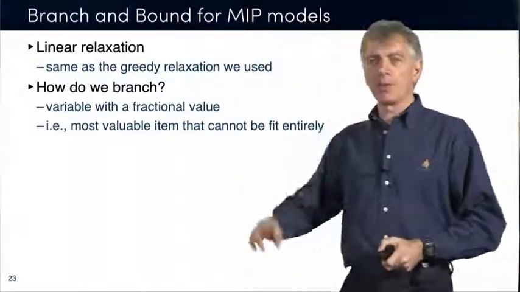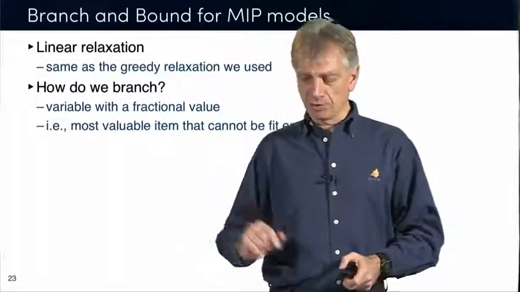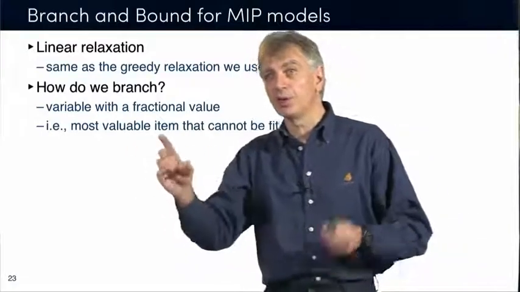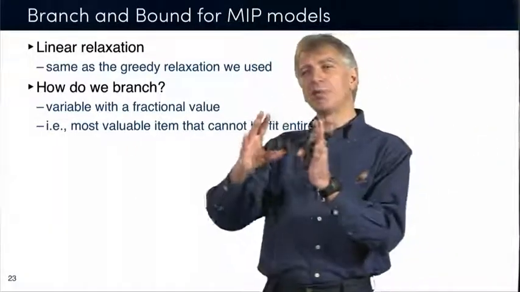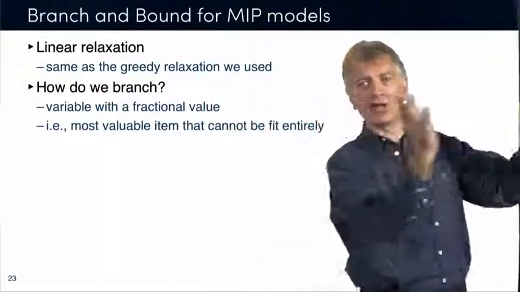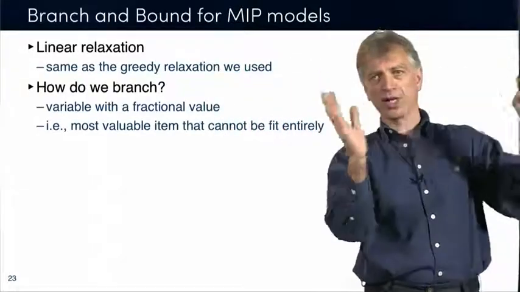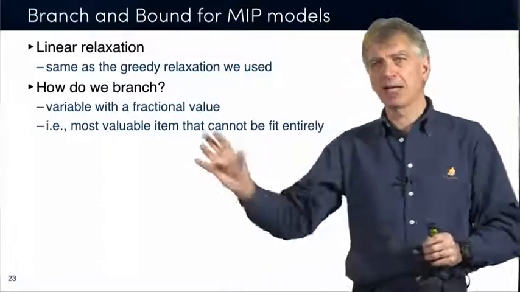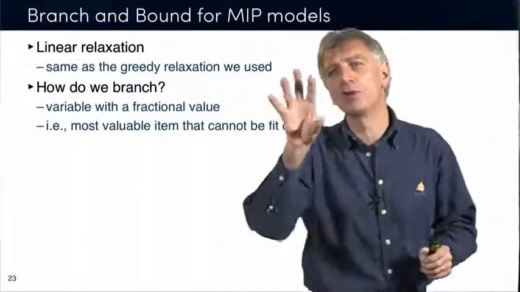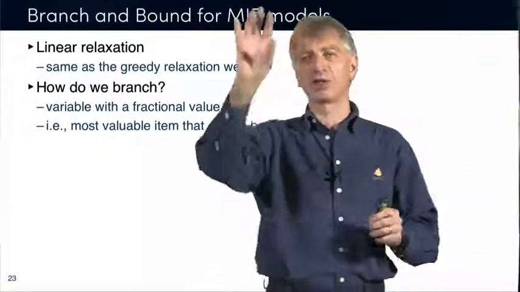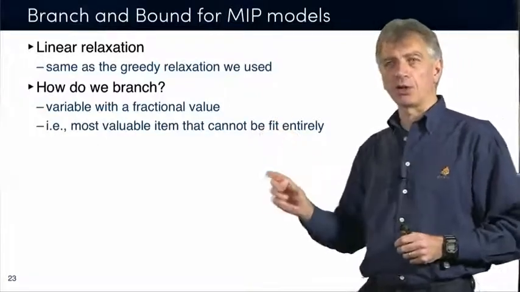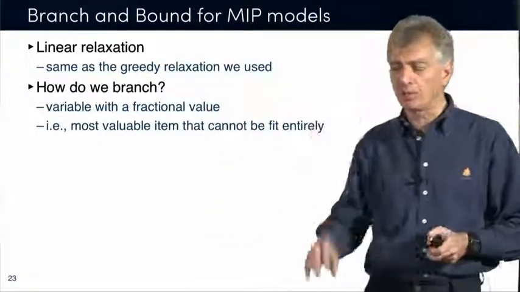Now, when we branch with a fractional value, in this particular case of the knapsack, the fractional value is going to be the item with the largest ratio that we can't actually fit in. We fit all the items which were more valuable per weight, with a better ratio, and then we are looking at that last item that we would want to put in the knapsack, but we can only put a fraction of it. That's essentially the item we're going to branch on, because this is the only item which will have a fractional value.